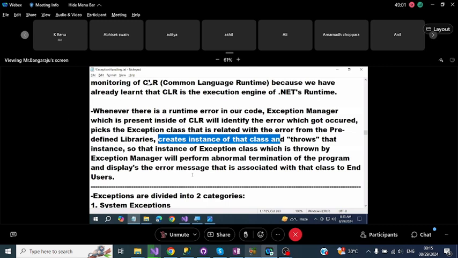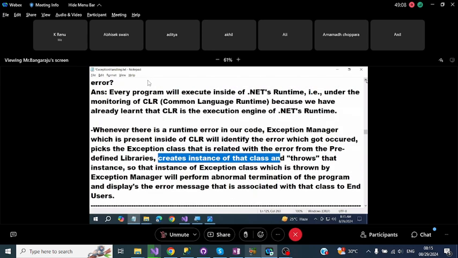Exception manager is doing it. Guys, I have a glass door there, and I have a cricket ball in my hand. And I'm going to throw this ball against the glass door now. What happens? Once the ball goes and hits, the glass breaks. Correct or not? Once the ball goes and hits, the glass breaks. Correct or not? Here also the same thing I'm telling you. What is it?